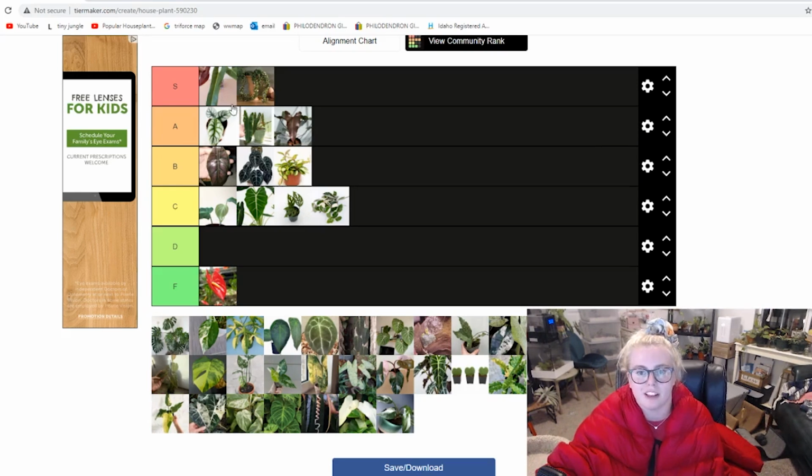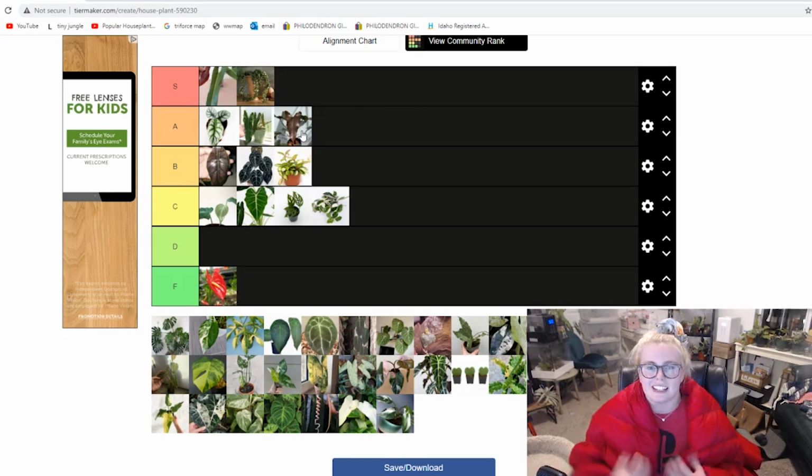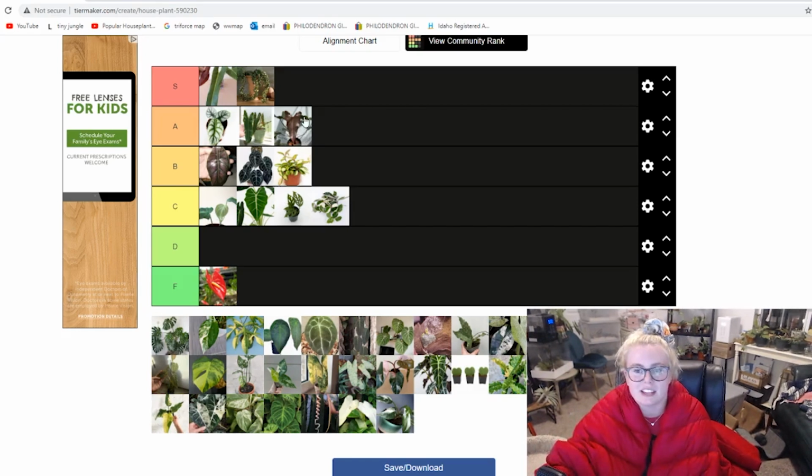I've had my Mauna Loa and my Epipremnum forever, so I know those plants pretty well. I think that the Dark Lord looks like it's pretty easy to take care of. Looks like it'd be pretty easy to propagate. But until I know more, I'm going to leave it at A tier because it's really good. It's not S tier. I feel like with these S tier plants, it's a gut feeling, and this is not a gut feeling, but it definitely is a 10 out of 10 A tier, 100%.